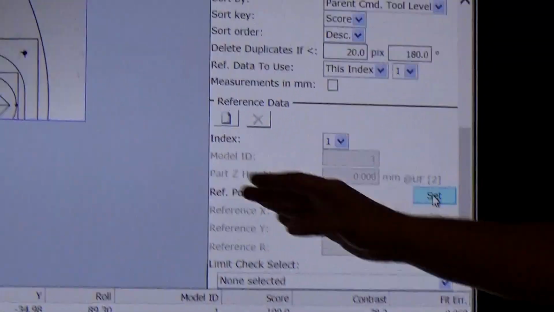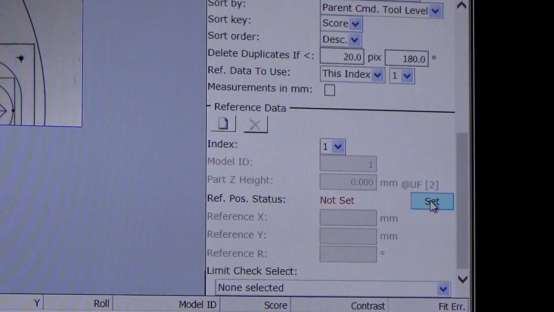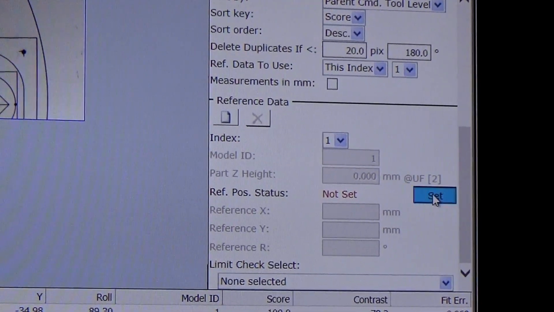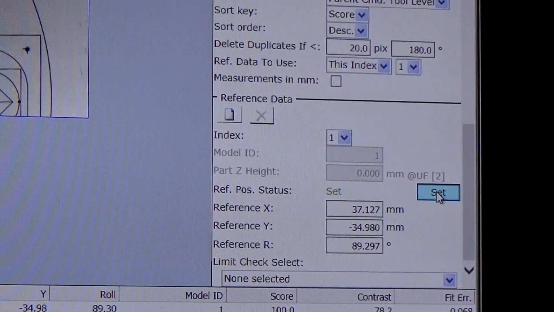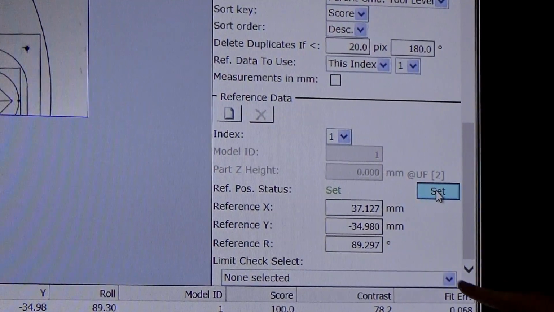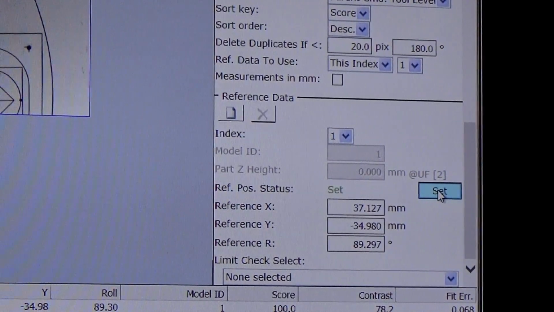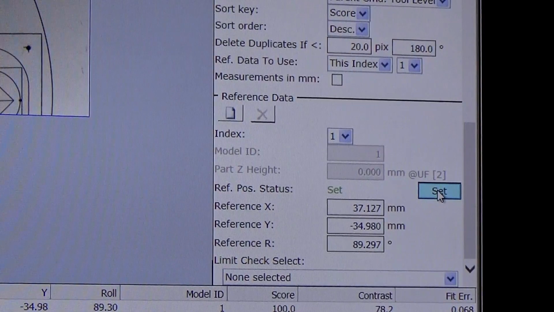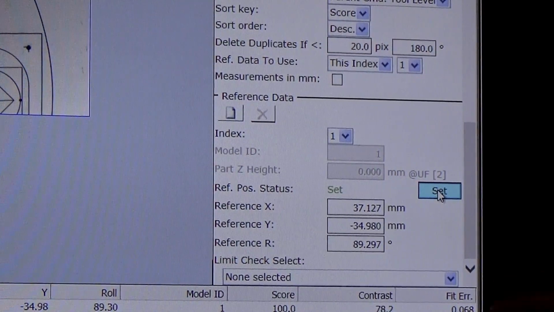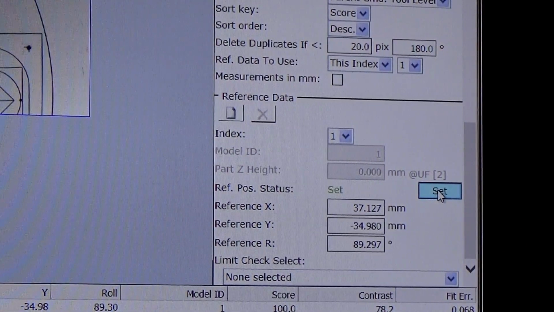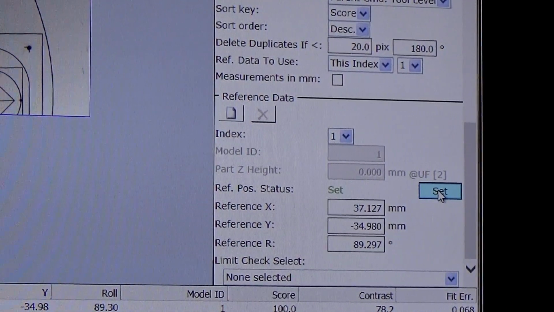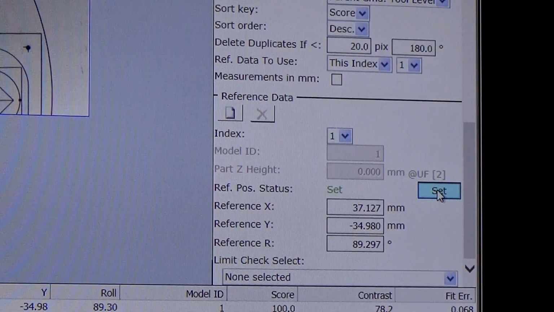We need to snap and find an object before we can set our reference position. But once I set it, it's basically giving me an offset. That offset is essentially the center point of the image that I have trained in relation to the center point of the user frame that I created. So that offset is saying from the center of your user frame, the image that you've trained is this many positive or negative X, this many positive or negative Y.